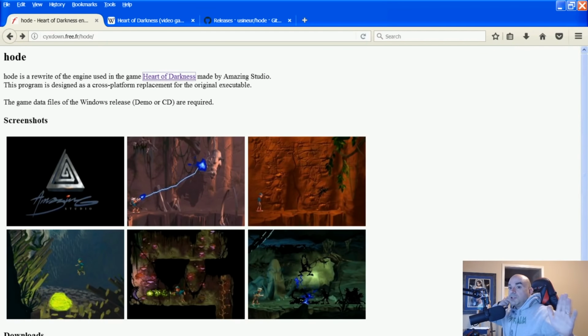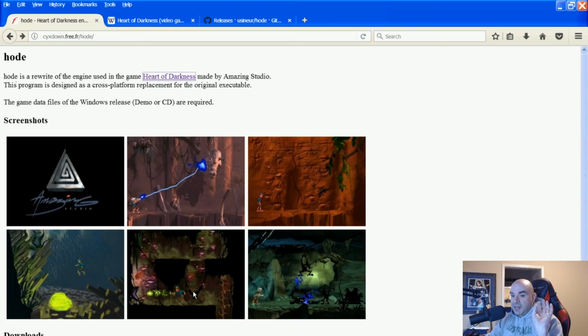Okay, so we're going to make an original Xbox port of a game that I've been a huge fan of since I bought the game back for Windows in the 90s, and that is the game Heart of Darkness. Now, Heart of Darkness was developed by Amazing Studio and authored by Eric Chahi, who was the developer of the brilliant game Another World, or Out of This World as it was known in North America, and this was kind of the follow-up.